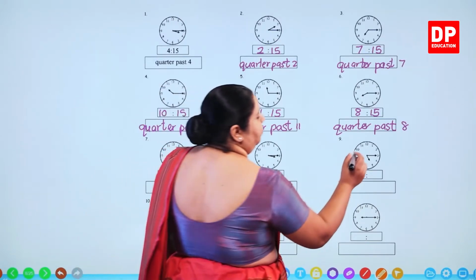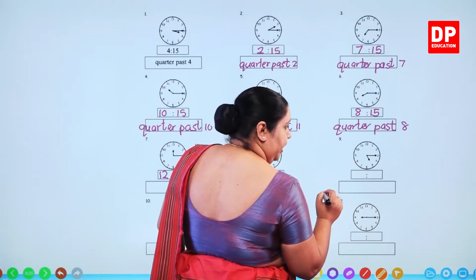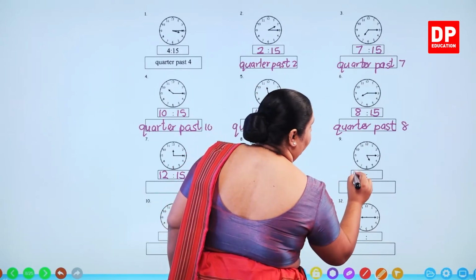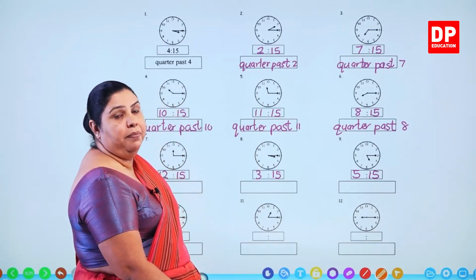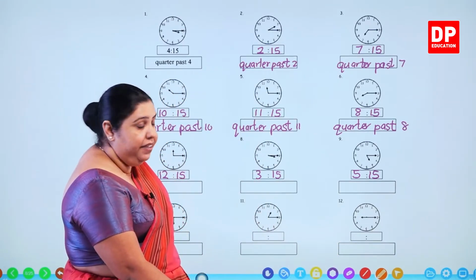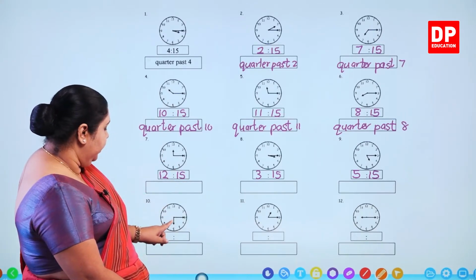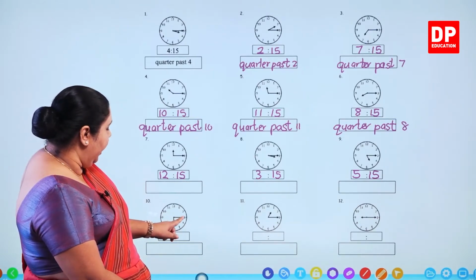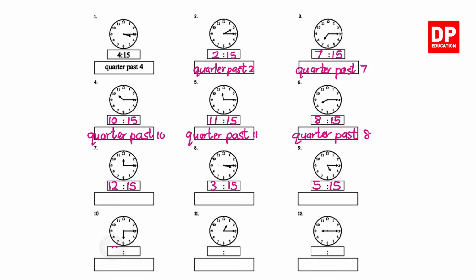Okay. Next one. The hour is 5 and the long hand is in number 3, which means 15 minutes. So 5:15 is the time. 5:15. පහ පසු වී විනාඩි 15ක් ගිහිලා. 5:15. Or else you can say 5:15. Next one. Again, we have the time, the long hand in number 3 and the short hand in number 6. What is the time? 6:15. When the long hand is in number 3, it says 15 minutes past, or you can say 6:15.